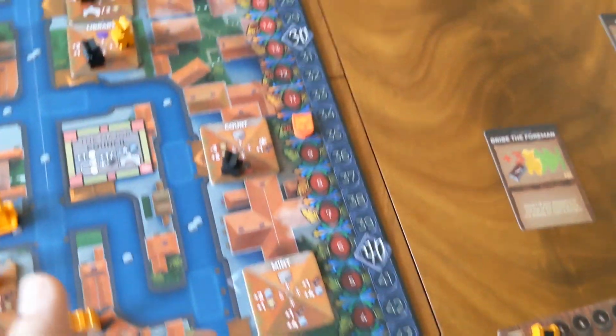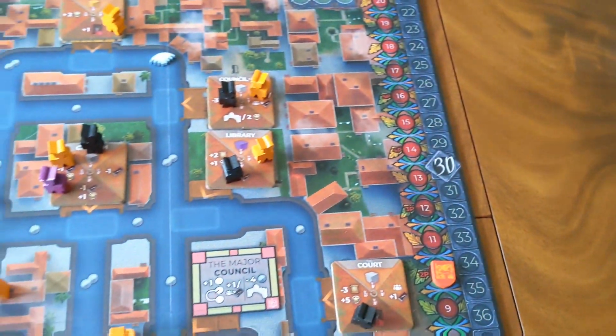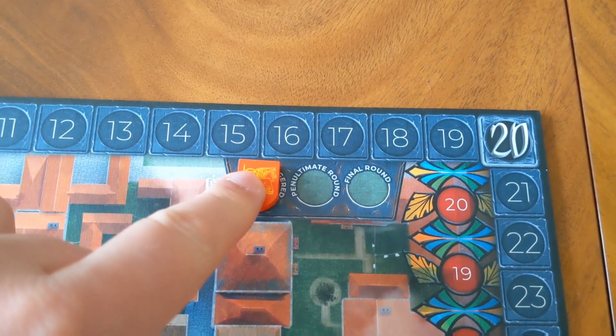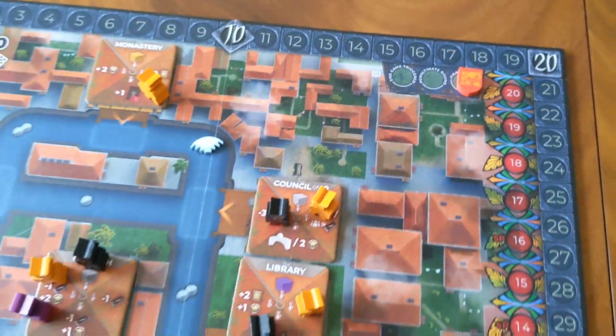As I said, it's going to end when somebody reaches this spot on this council track, or when the final order card is drawn. The game marker is going to go to the end game trigger marker here, where you're going to play 2 more rounds before the final scores are evaluated.